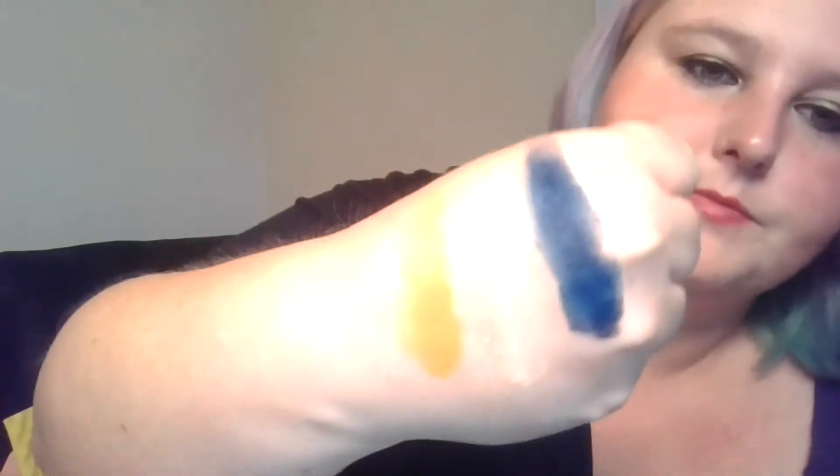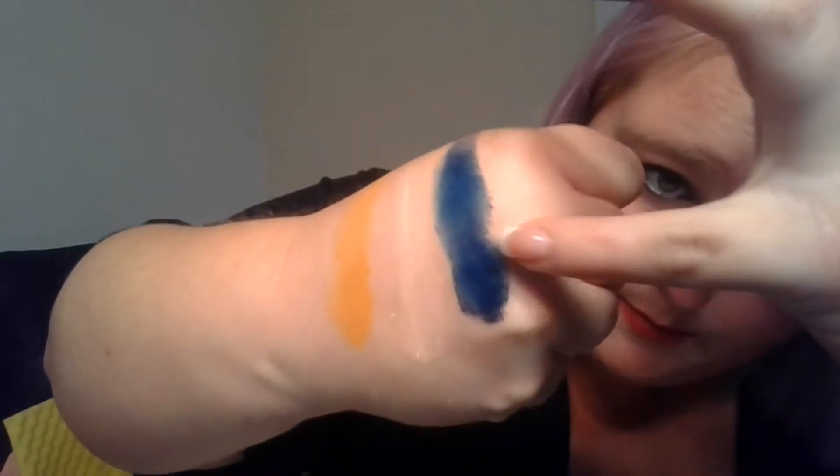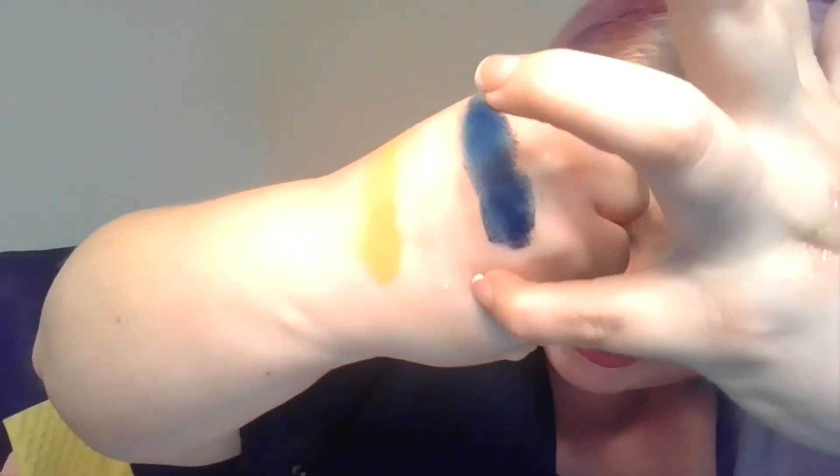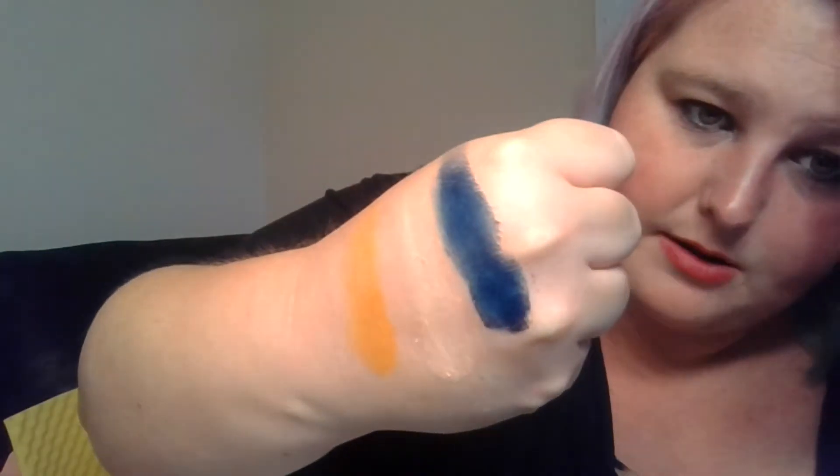Let's do my other hand. This is Game Changer. Stack It Up actually matches my skin tone a little bit, so you might not be able to see it as much — it actually makes me look a little ghosty. We're going to do it on the top of my hand. There you go. This is Game Over. Stack It Up almost matches my skin tone, and Game Changer is like an orangish brown. I have swatches all over me — it's fine!